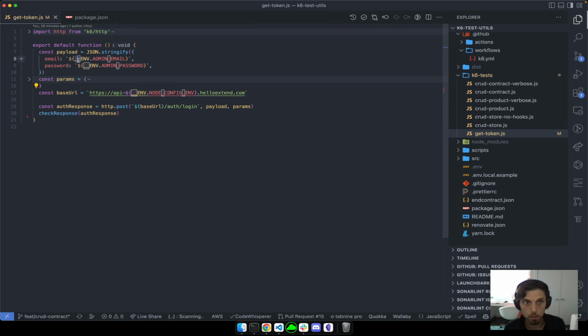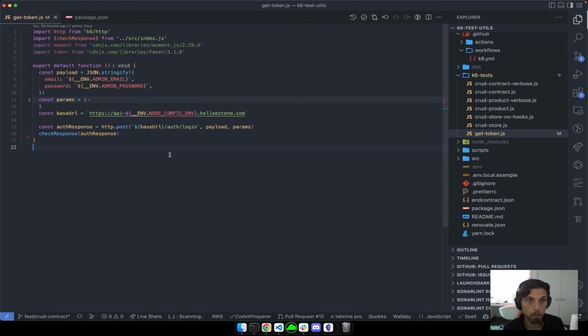So underscore underscore ENV and then the name of the environment variable, and then there has to be a template literal. And so we use the email here, the password here, the base. I guess you could say this is like the base URL because our URLs just change by deployment. But that's it. That's all it takes. There's nothing to it. Here is a bonus.